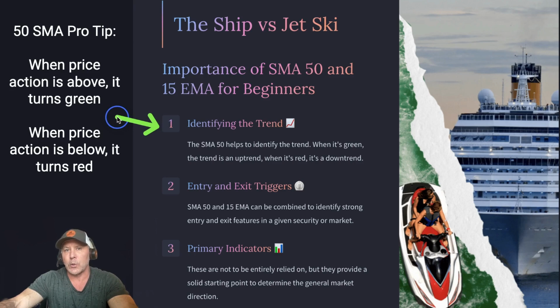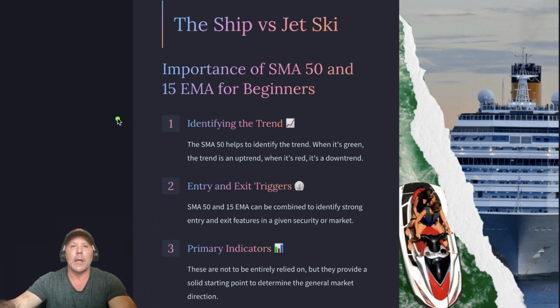But for the SMA 50, this is really cool. When you use this to identify the trend, whether it's up or down, if it's up, it turns green on its own. You don't have to do any thinking. And when it's a downtrend, it turns red. I'll share with you what those use cases are. There are 2 primary use cases for that SMA 50. By the way, think of it as this ship, a giant cruise liner. It moves extremely slow in comparison to a jet ski. Turn slow, stop slow, everything's slow, but it's steady. And this will help us identify the overall trend.